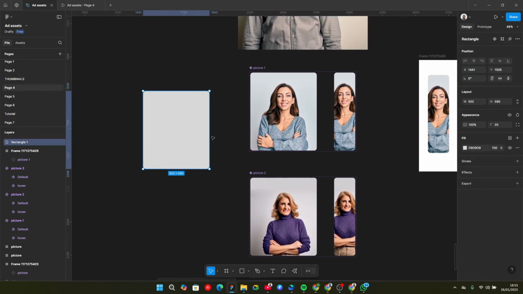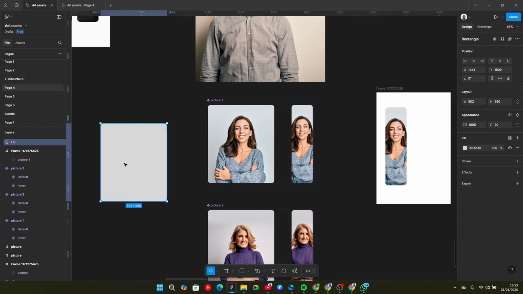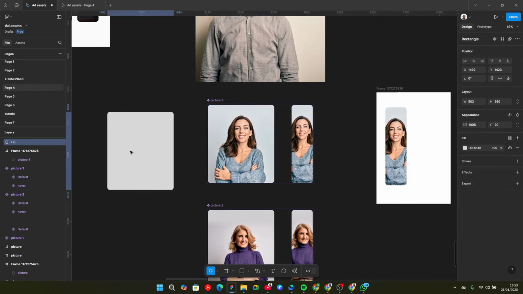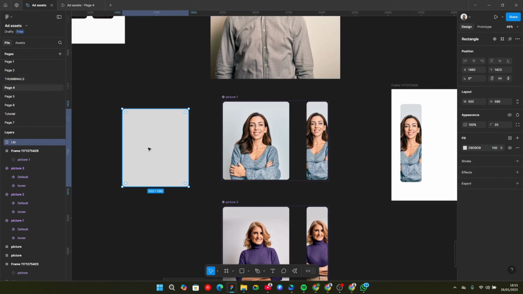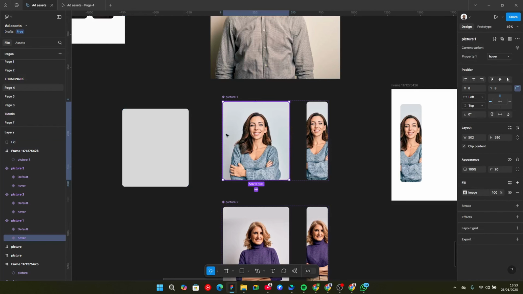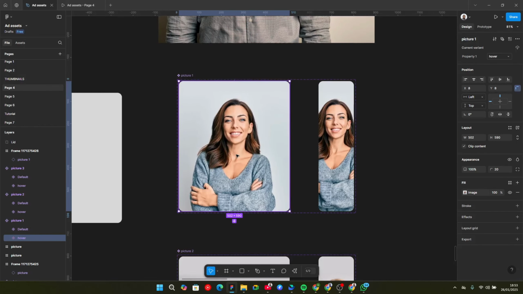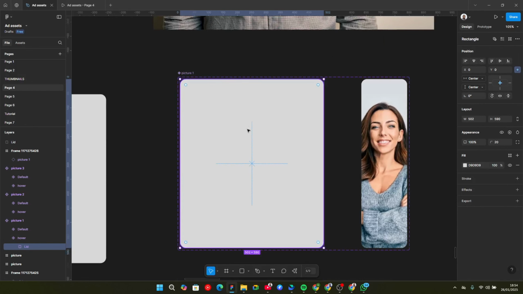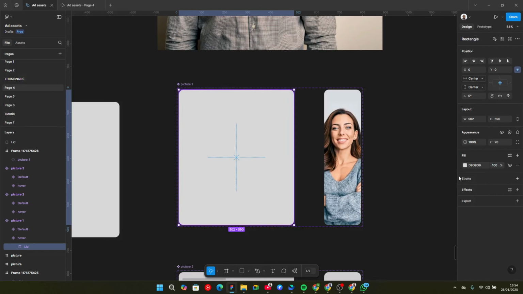Then we are going to copy it. Let's rename it first. Let's just call it lead. A lead is kind of like a cover. That's what the word lead means. I'm not going to drag it inside, so that you understand where I place it. So I'm going to copy it, Control C, then click on the first one, which is the hover, and press Control V. Let's place this at the center, vertical and horizontal center. You can see that it's matching the height and width of the frame, but it's covering everything.